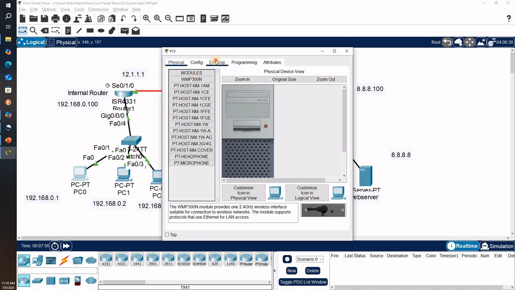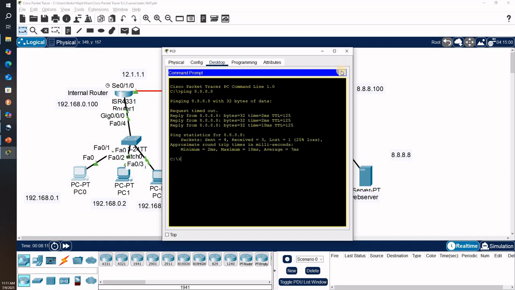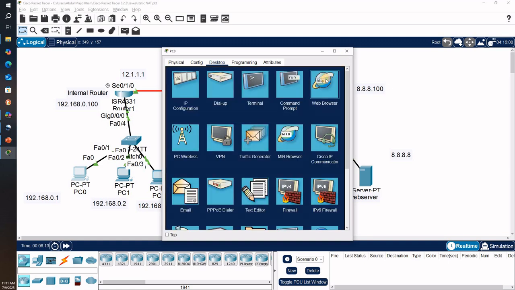Let's check ping. Ping our web server, ping 8.8.8.8. Yes, the web server works.